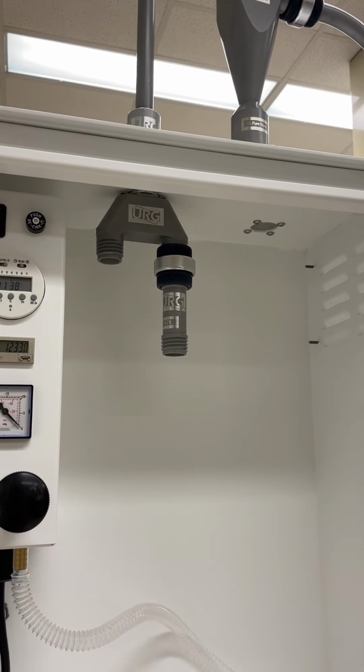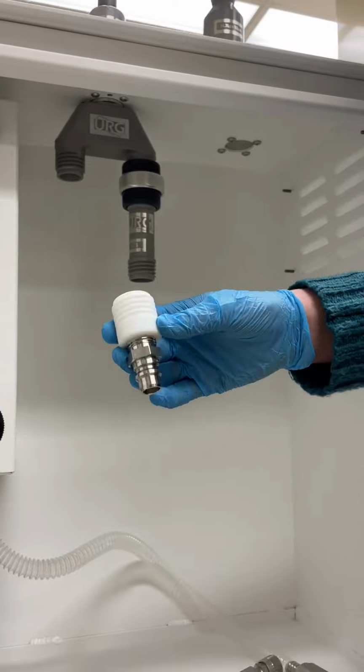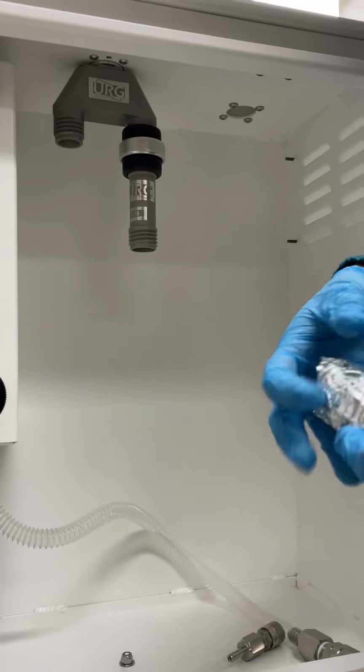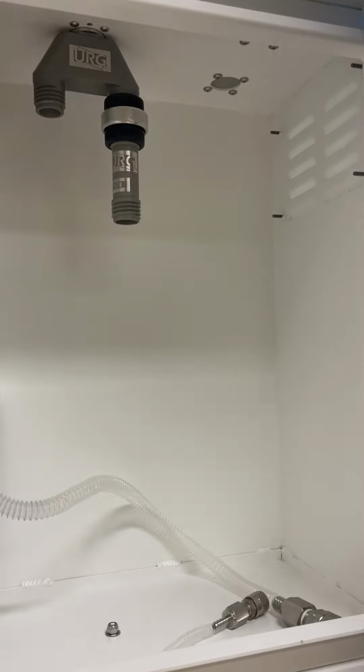And then there'll be one more piece included that you won't install just yet that looks like this. It's just a quick connect for the 90mm filter holder. So you can keep that wrapped in foil until you're ready to use it. And that is how you install the Cyclone into the URG samplers.